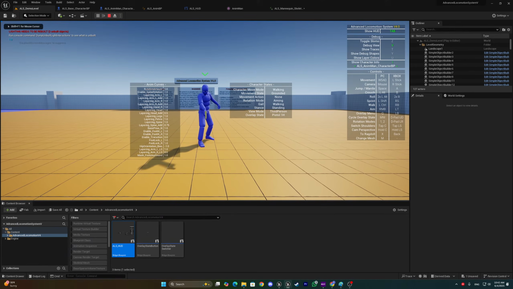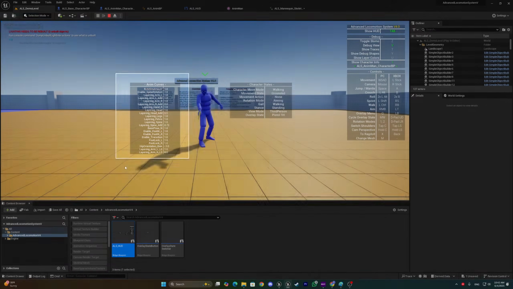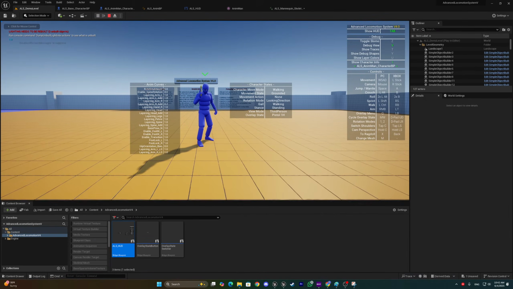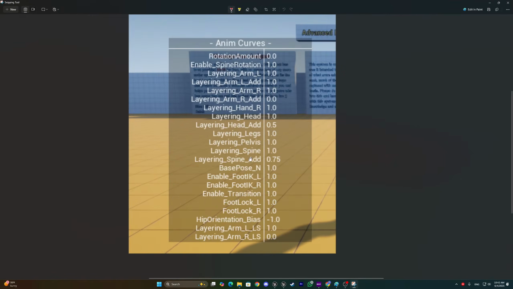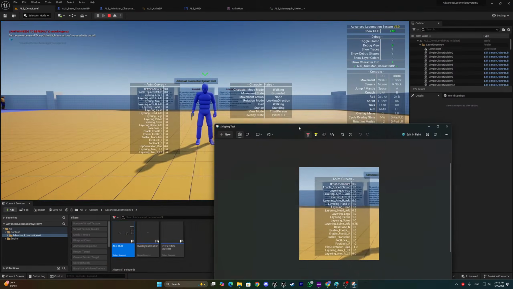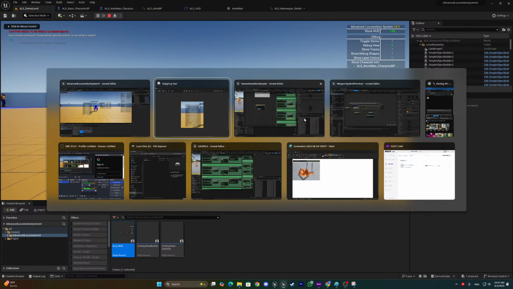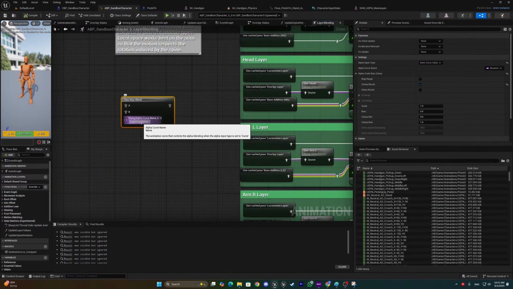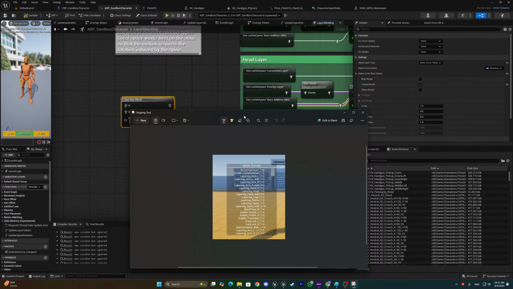So they change depending on the pose and the animation you're using. If you aim, as you can see, they change. You can notice that the layering spine is 1.